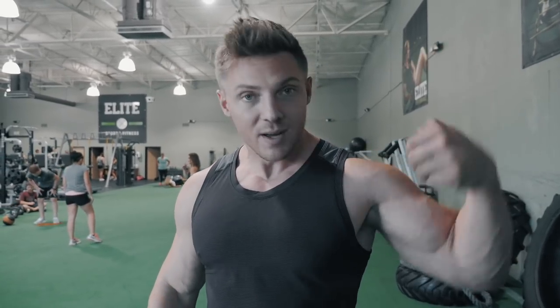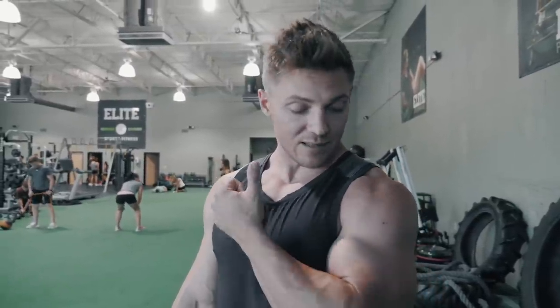Because let's be honest, the first thing when you step into the gym as somebody who wants to get bigger and gain muscle, you wanna train your chest, bench press, and then get great arms. Now these are great goals to have. You quickly realize that these aren't the only things you need to be worrying about, but it's always fun to come in and just train the pipes.